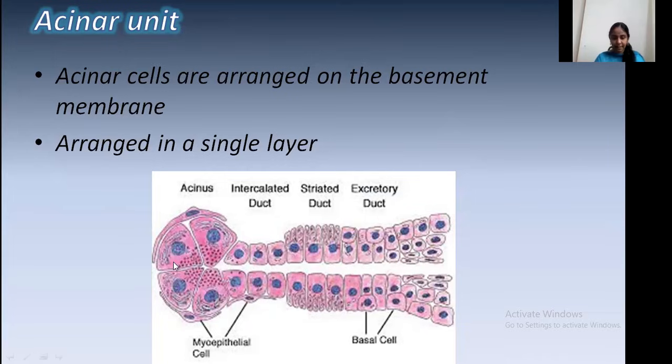If you can see, serous cells or mucus cells and the ductal system. This area is the acinar unit. It can be made up of serous, mucus or myoepithelial cells. This circular area, where the pointer is pointing, is the acinar unit. The acinar unit is followed by a ductal system, which we will be seeing later.